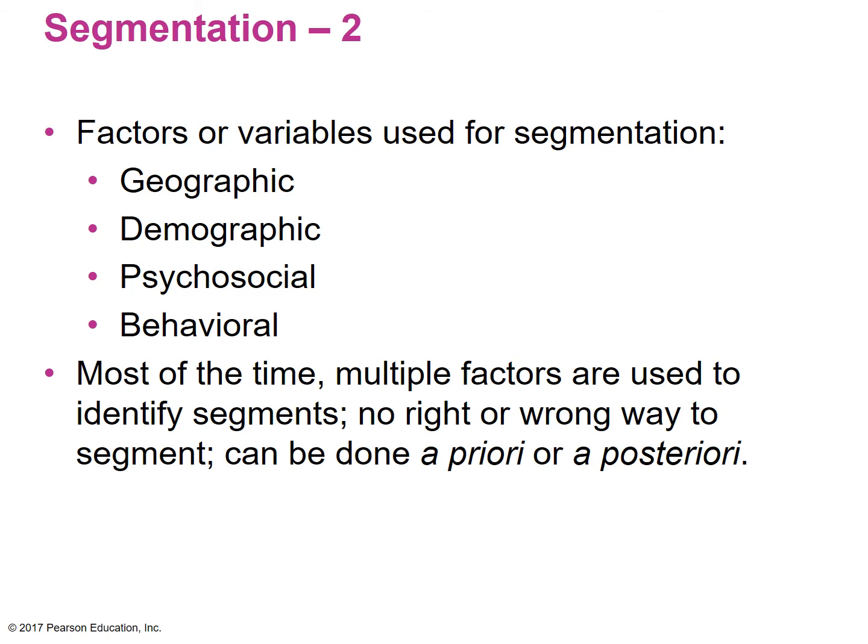Segmentation can be done a priori or a posteriori. The difference between a priori and a posteriori is basically what's known at the time that you're making a decision. A priori just means these are known truths. I don't have to conduct experiments or an evaluation to learn something; it's already known. If you look it up in a textbook or Google it, it's going to say things like mathematics are a priori. 2 plus 2 always equals 4. I don't have to conduct an experiment to figure that out.